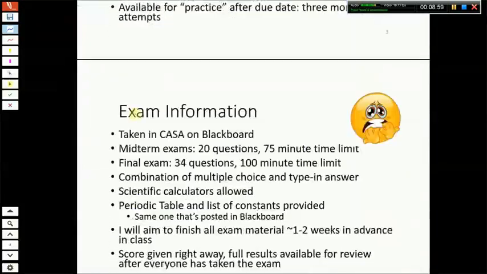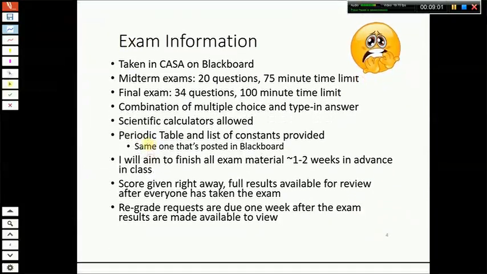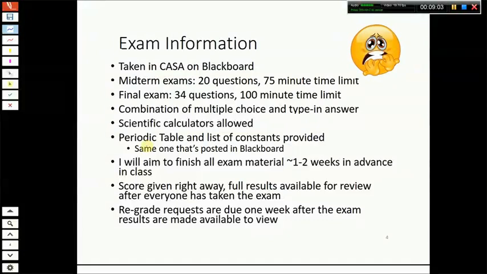All right, so here's some information about the exams, which you'll all come to know and love as we come and do them. So we take the exams in CASA, which is probably everybody's least favorite place on campus, and we'll keep you posted on which CASA location we use. We sometimes use Garrison, sometimes the business building one. It's up to them to assign it to us, so I'll make sure we're clear about that. When you sign up, you can see in CASA.